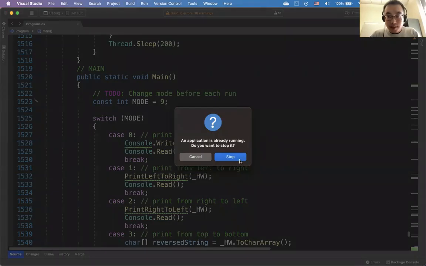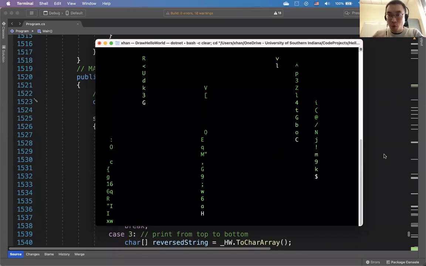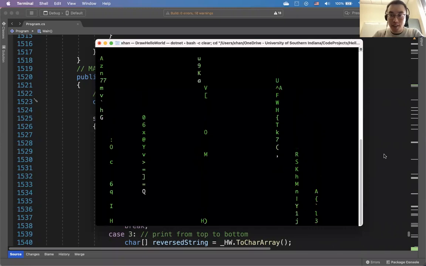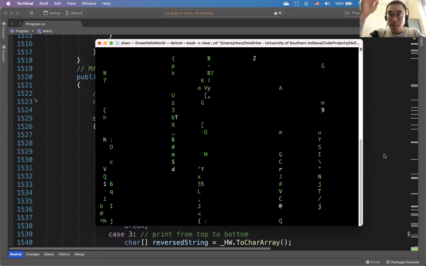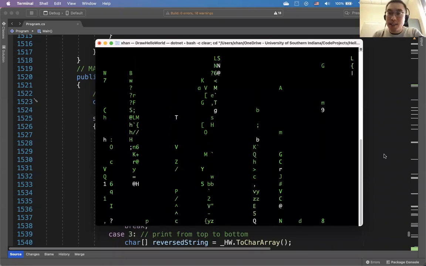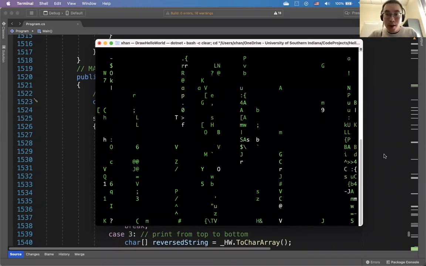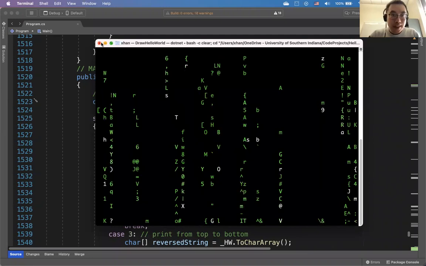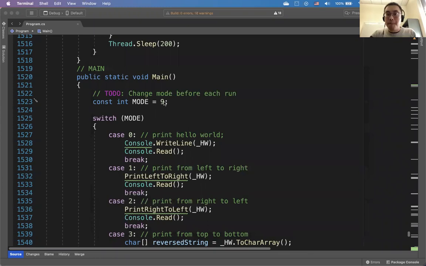Control F5 to run the program. It would make more sense if you actually watch the movie, but still, I think that's a very cool effect. So I have a bunch of strings dropping from the top to the bottom, but you might be wondering, hey, Dr. Han, how is this even related to the HelloWorld project? Well, that's where you're going to be creative. So the next version I'm going to show you is a modification based on this version, but it actually has something to do with HelloWorld.